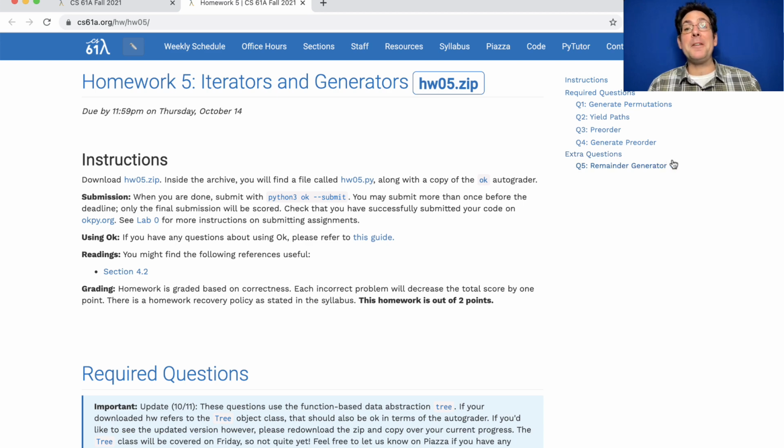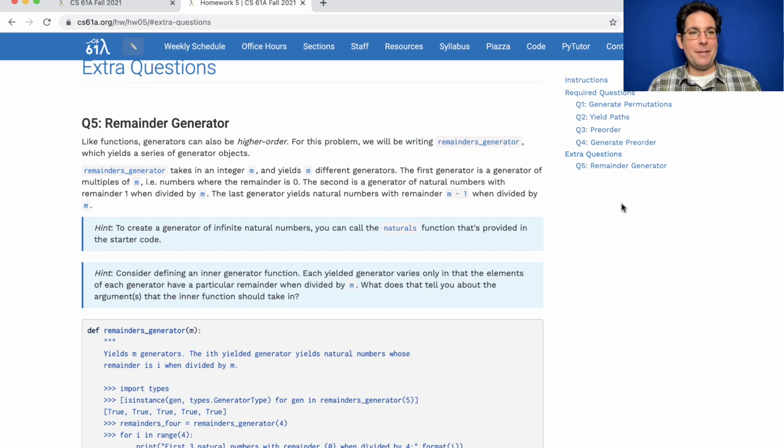I would even call this a recommended question, just so that you can explore all of the ways in which the topics of this course have fit together. Here we have a higher order function and a generator together in one problem. This is definitely within the scope of the course. We didn't make it required because you have plenty of homework already, but I do think it's good practice.